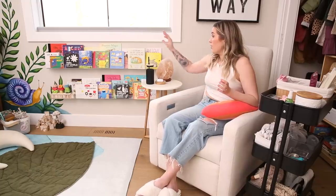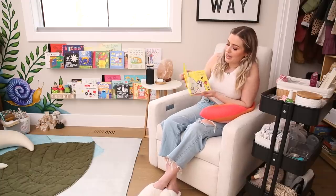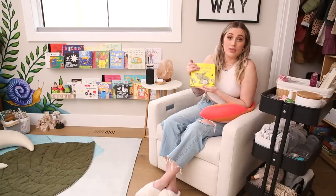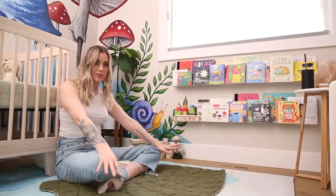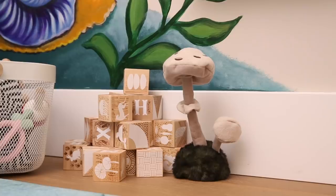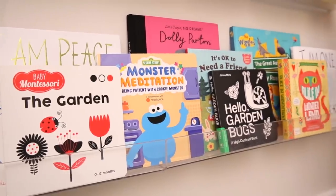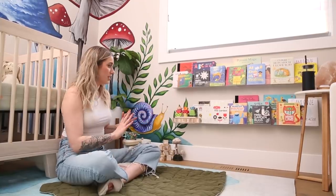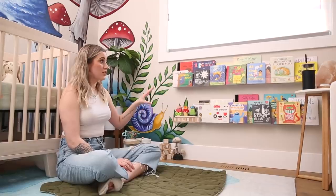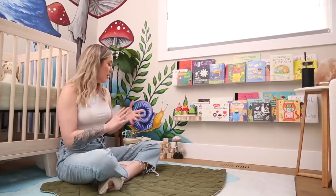I really love that we put the bookshelf here because I can just grab a book so very easily. The favorite book of the moment is 'That's Not My Bunny' — it's a touch and feel book and Goldie is really into smashing her little fingers all over it. Down in the play area we have a basket full of toys and some blocks. I love that we chose an acrylic bookshelf — it's so nice and minimal, very open with little distraction. We also placed it underneath the window so everything is super accessible for Goldie when she gets a little bit older.